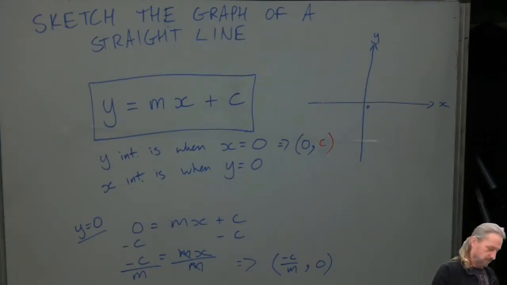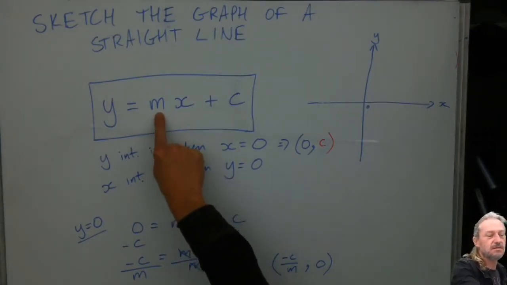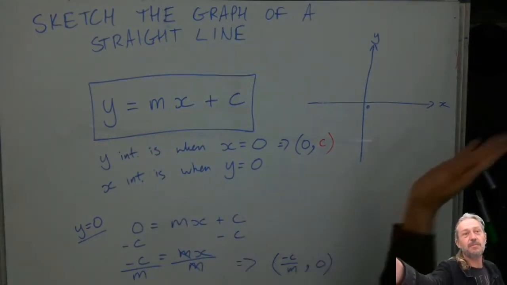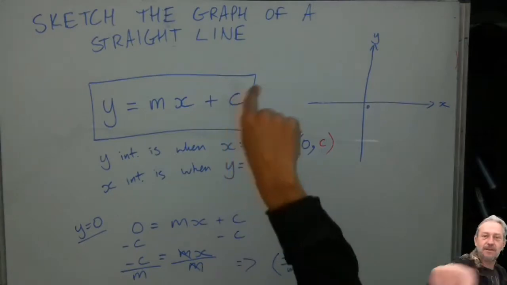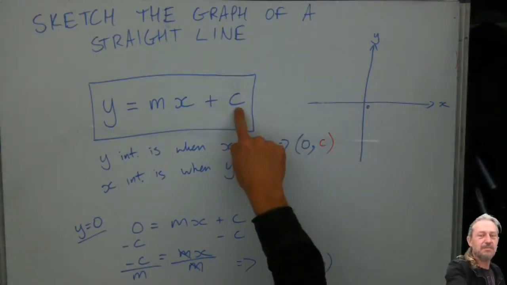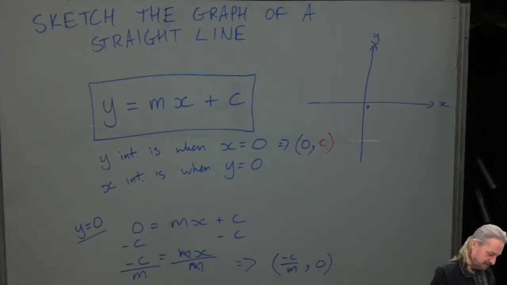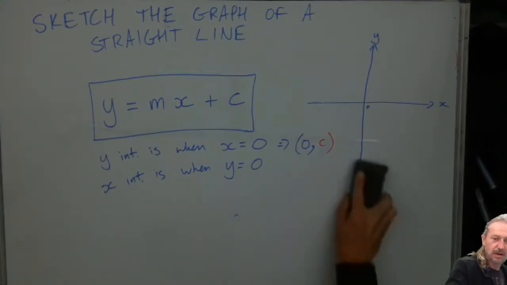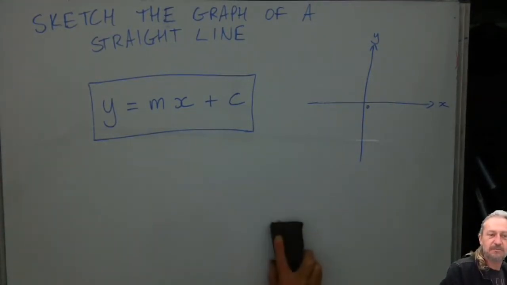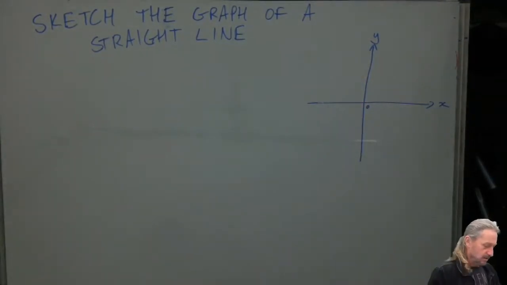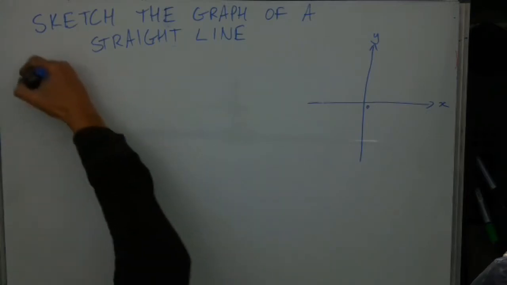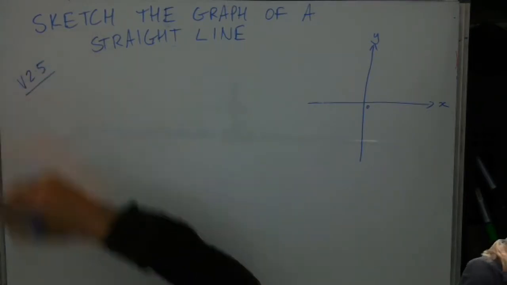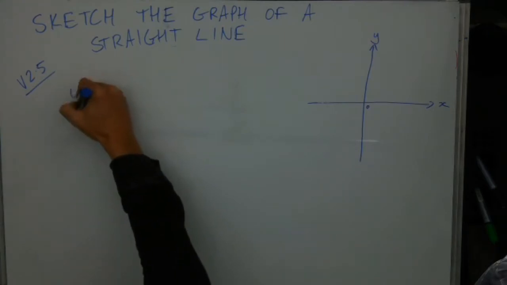So something to remember, when this is positive, we're going to have a graph going up. When this is negative, we're going to have a graph going down, and this number should tell us where it cuts the y-axis. But we're going to just jump straight into these examples, and hopefully once we have a bit of practice, it will start clicking into place. So our first one, we'll do these one at a time.